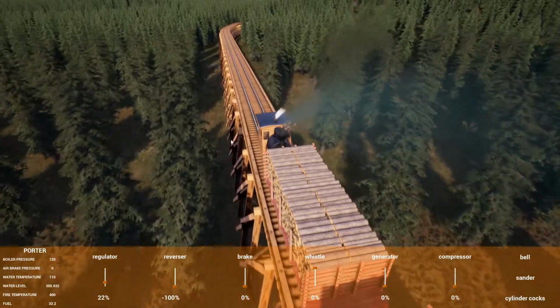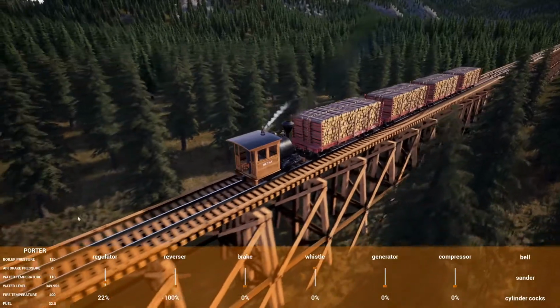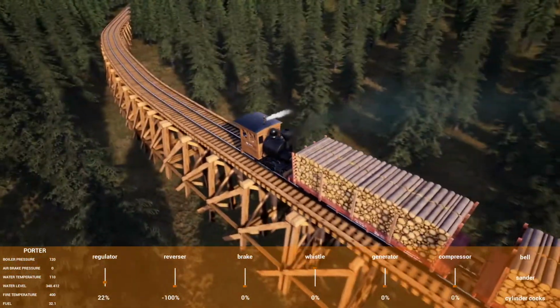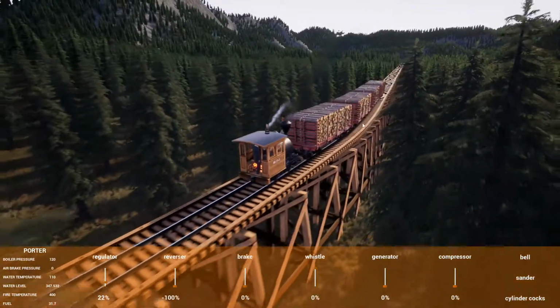Look at the engine bounce. Oh, she's going down a descent now though, isn't she? 22% regulator, she brought this up. 2. Is it 2? Or is it just over 2? Oh, I think this is just over 2. The other side is 2.